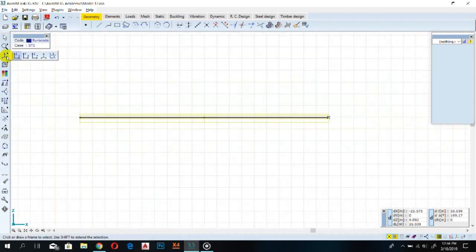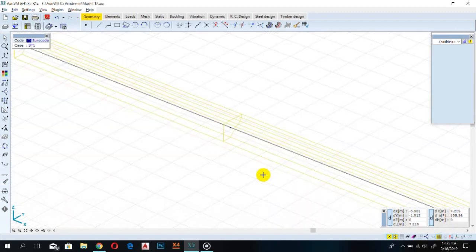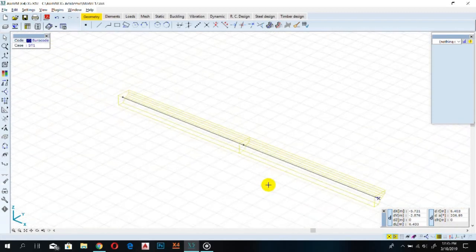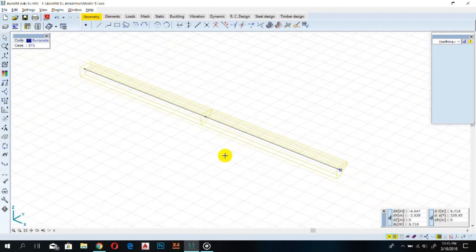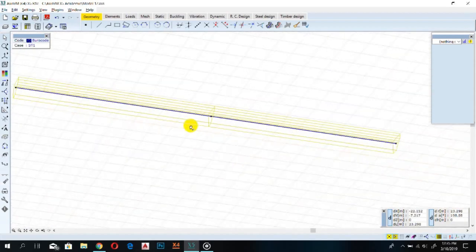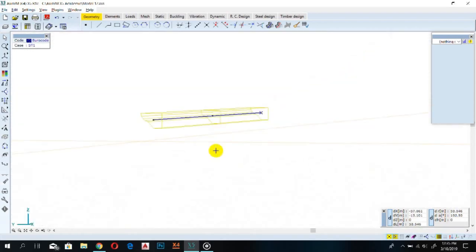And now we will go to the perspective mode. Okay, now it's too far, I will just press Control W. It will fit according to the window size. And one more shortcut for today, just press Control W, and this will work in the perspective mode. And then hold the wheel button of your mouse, then you can simply rotate here. Okay, then you can simply rotate. This is the shortcut for today.